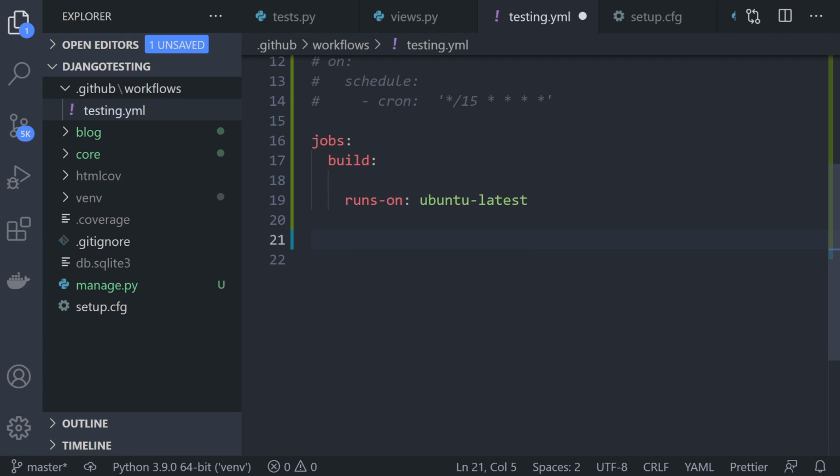So we've defined that. Have a look at the manual for all the other different options if you want to move a little bit further. But now we're going to define some steps. What we're going to need to do is actually get our code into that environment. So we're going to run these predefined actions that have been created. So actions/checkout, and we'll use version 2. Like I said, this is basically going to take our code and connect everything up. So it puts our code into that virtual environment and sets things up. That's a nutshell of what's happening there.